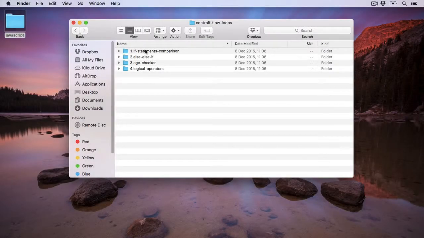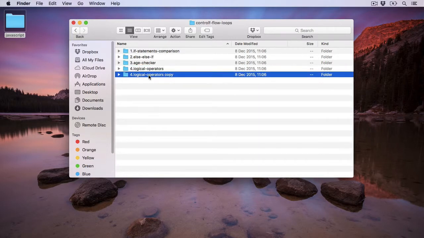So in this video we're going to take a look at switch statements, and switch statements work in a similar kind of way to if-else statements, which we looked at earlier in this section. In a switch statement we provide multiple outcomes or cases, and then when an expression matches one of these cases, an action is performed. So let's take a look at how switch statements work in JavaScript.